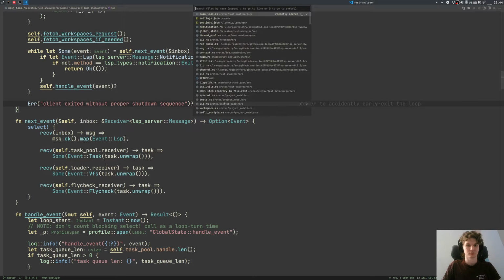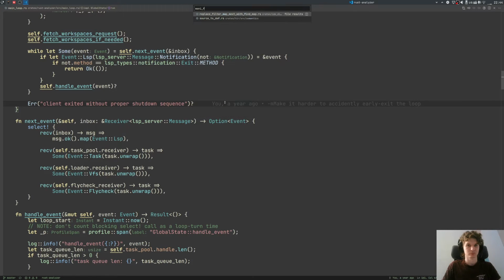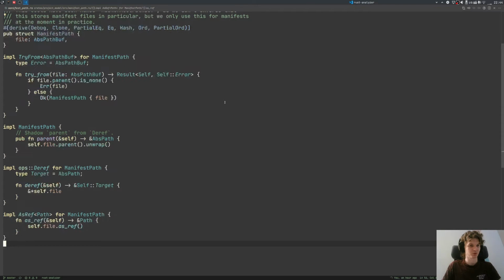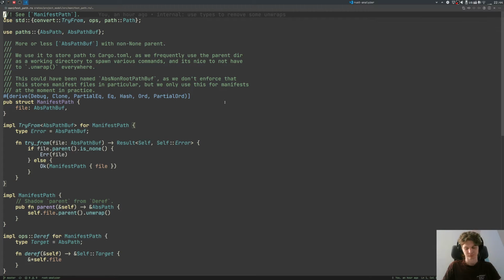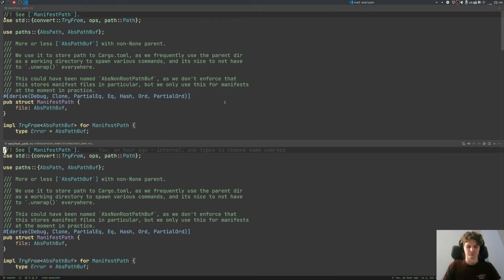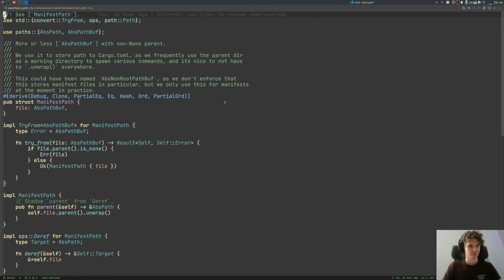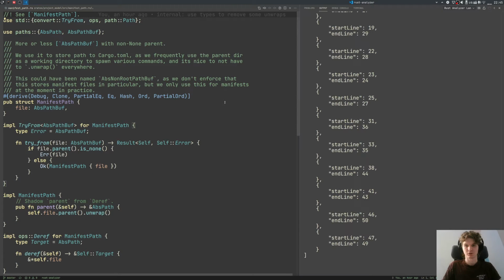Let's open some smaller file such that the amount of output is actually smaller, so we can easily see it. I am mixing my hotkeys.